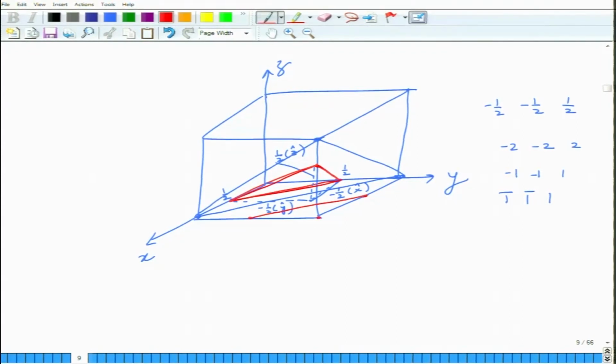If you choose this as the origin, this is O prime, this is minus half y, this is minus half x, and this is plus half. So, this is how you can do it. This line, which is somewhere in between and is not allowing you to choose the origin, draw a parallel line, because these are parallel lines. You can choose this as the origin now, find the x, y and z intercepts, and then come to the same conclusion. This is what you do to determine the planes.